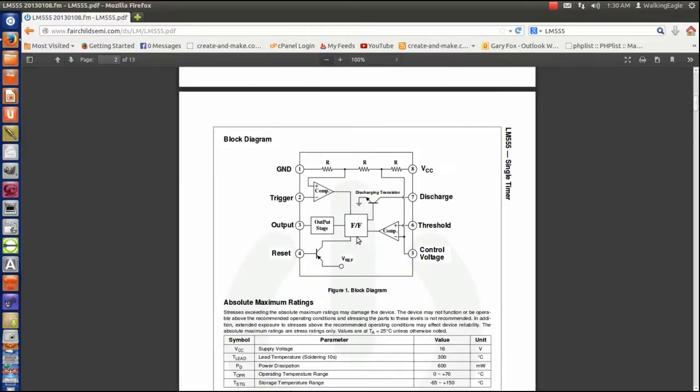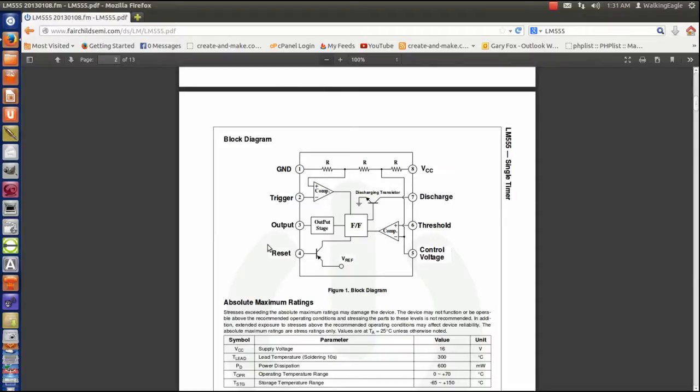Then we have these two transistors, which is why I talked about transistors in a couple of recent blogs. On this one, the value called reset goes into the base of that transistor, and you see that it's a PNP transistor. So this will be forward biased when reset goes low, less than what VREF is. When it goes high, greater than VREF, the transistor will be turned off.